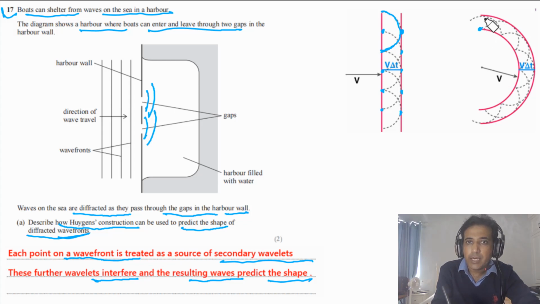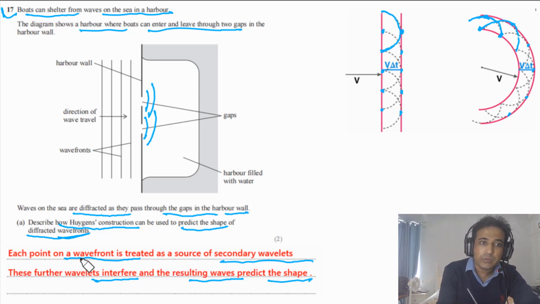Same principle is true here as well. So you can see this is our first wave, and each point on this wave is a source of secondary wavelet. It will produce secondary wavelets. So these are secondary wavelets. So we have a point here, this is the source of a secondary wavelet, so this is the wavelet here. Now if we combine these points together, we will get this circular wave, and this is Huygens principle.